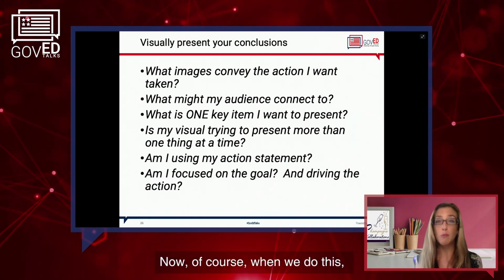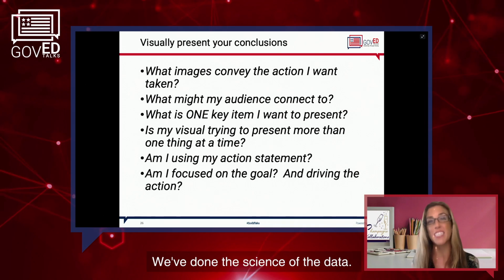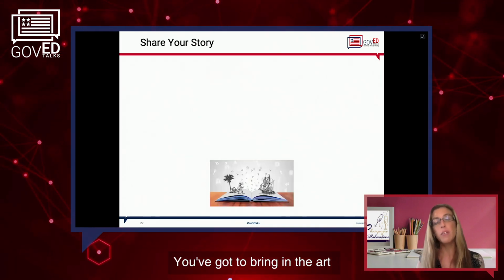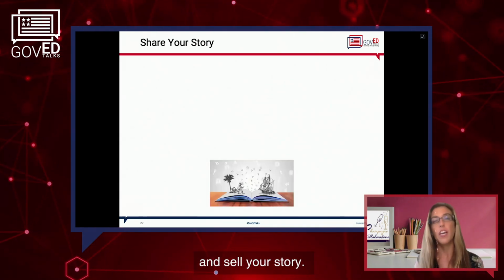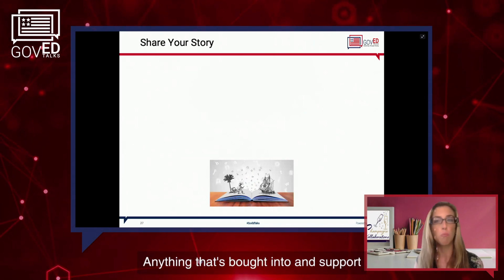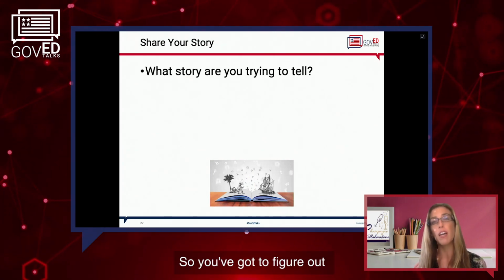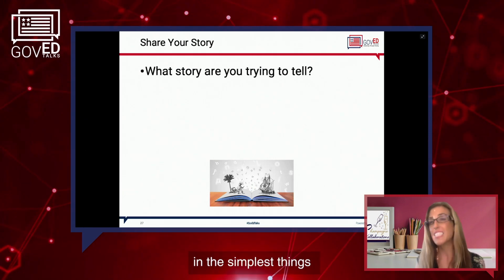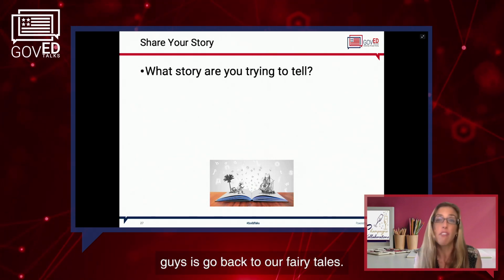Now, of course, when we do this, there's the art and the science. We've done the science of the data. You've got to bring in the art and sell your story. Anything that's bought into and supported comes with a story. So you've got to figure out what you're telling. And the simplest thing, guys, is to go back to our fairy tales.